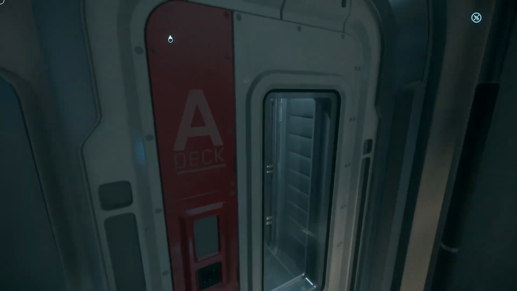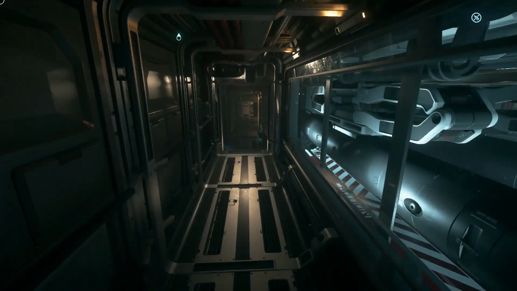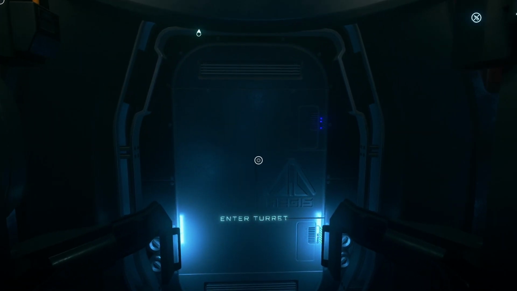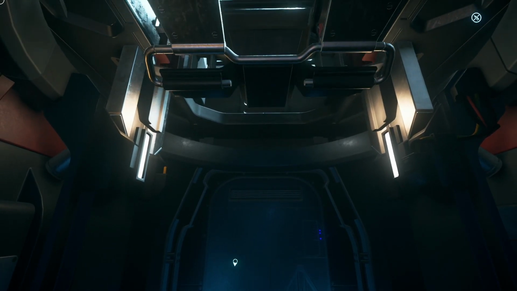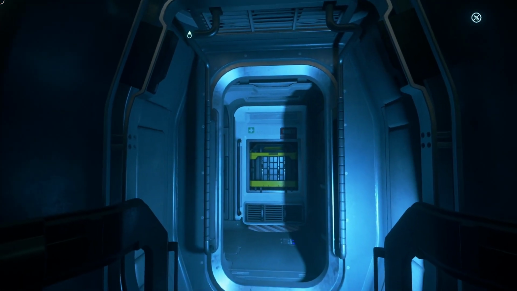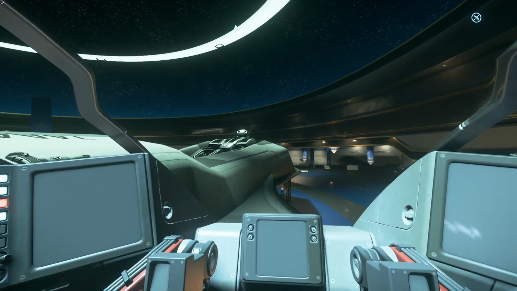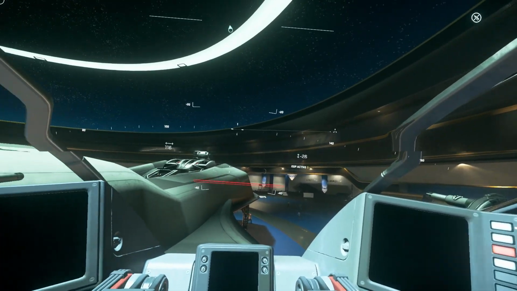Dock A step. The Retaliator is bigger than I thought it would be. Yeah, this ship is a lot bigger than I thought it would be, man. What is this? Oh, these are turrets. Okay, let's go check the turret out anyway. When I see the Retaliator, when I'm fighting one or when one flies by in the verse, I always thought it was like a one-seater bomber kind of thing. But it's actually huge. You got some turrets on both sides. That's pretty cool.